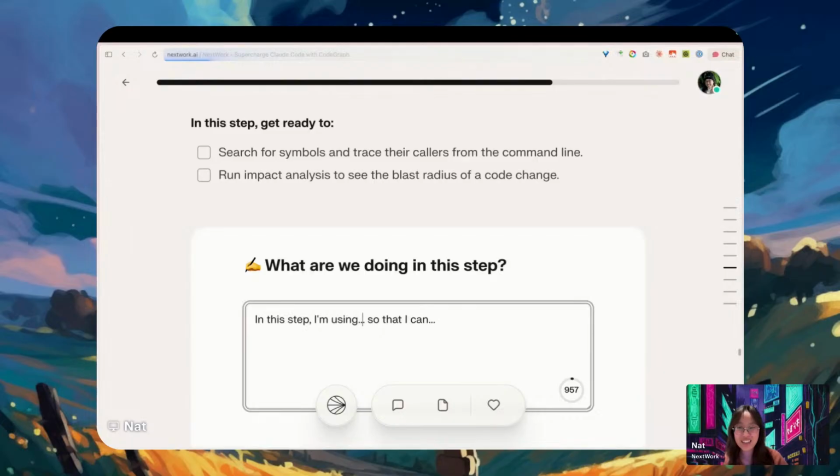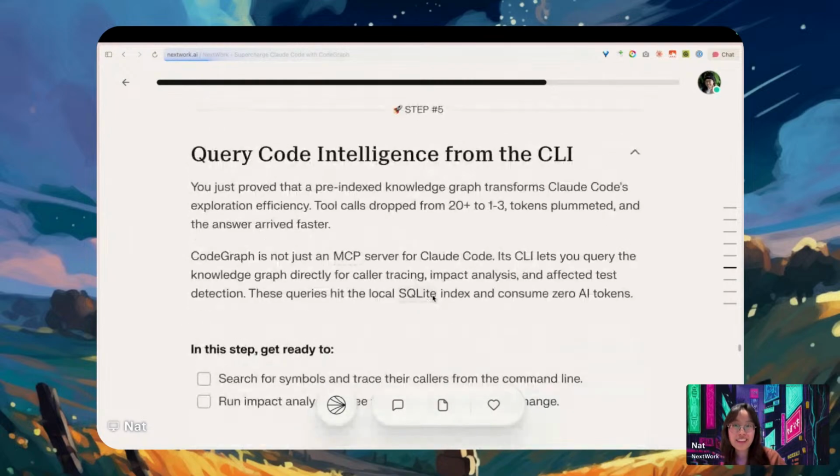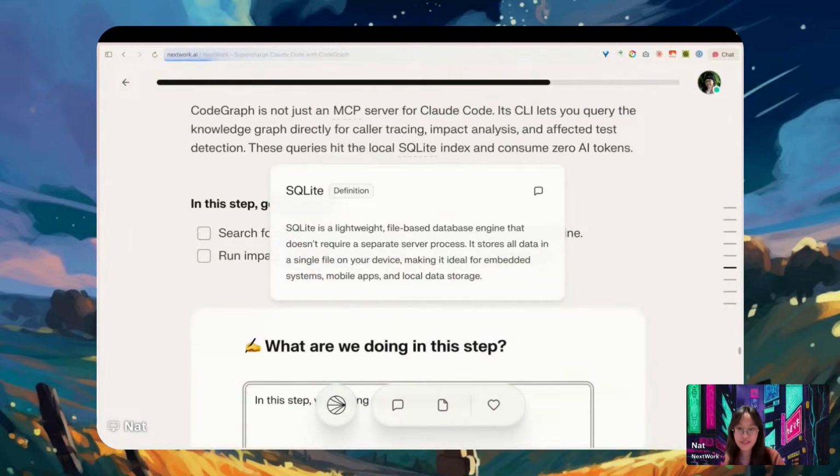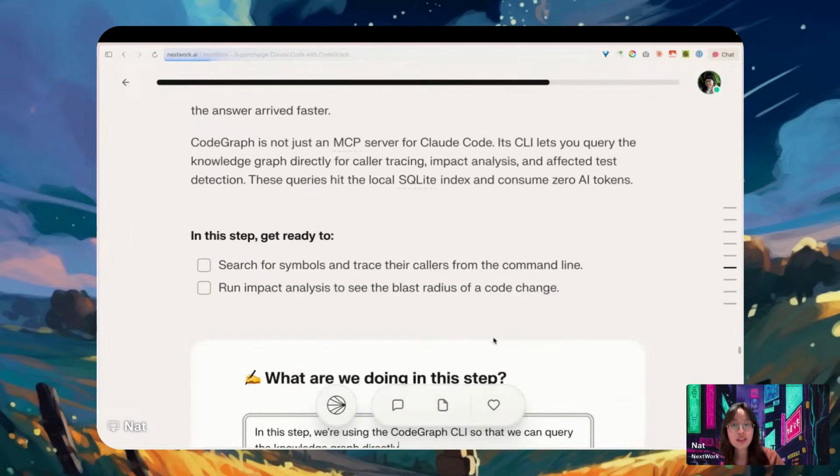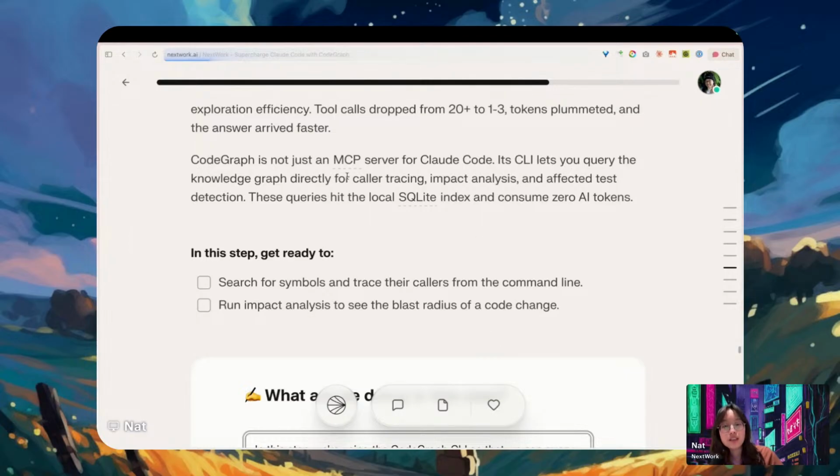All right. So in this step, we're using the CodeGraph CLI so that we can query the knowledge graph directly for caller tracing, impact analysis, and affected test detection.